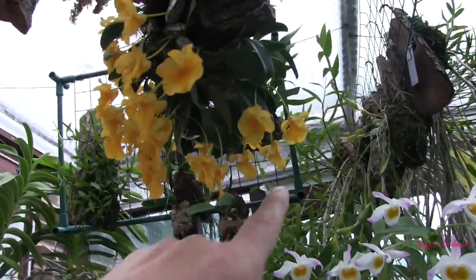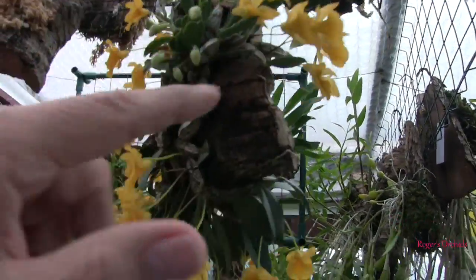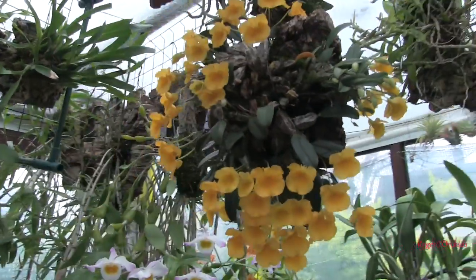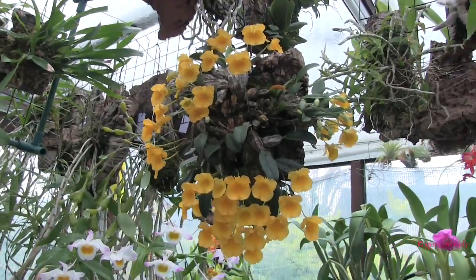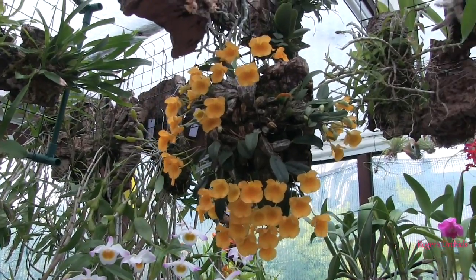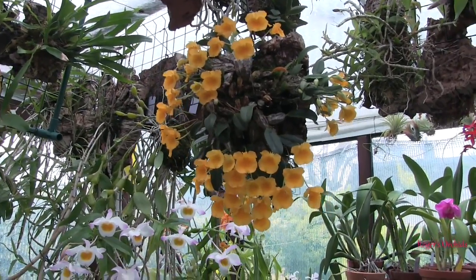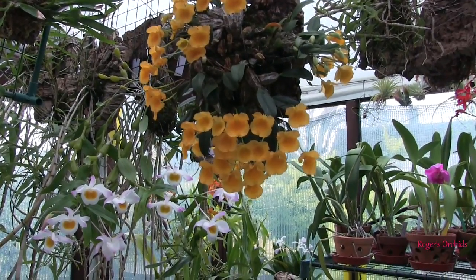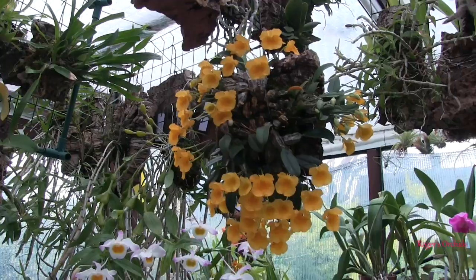This is going up round the back of the plant, round the side of the plant, and we've still got a cluster of buds that haven't even opened yet. They don't last a huge amount of time, but that's going to last long enough to go to the meeting on Saturday, the Wessex meeting, so that's going to go on a little trip out. I don't think I'll take anything else, but I'll certainly take that one.